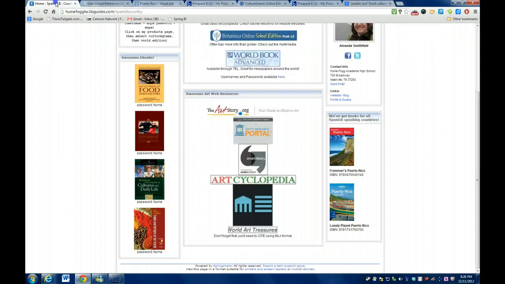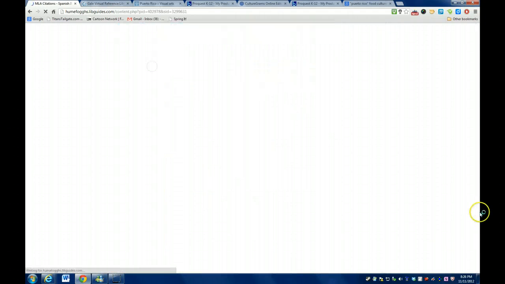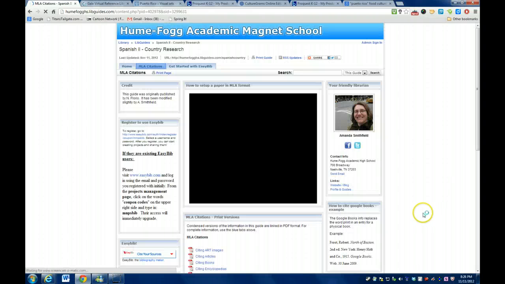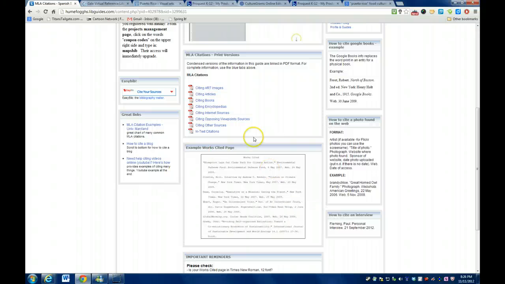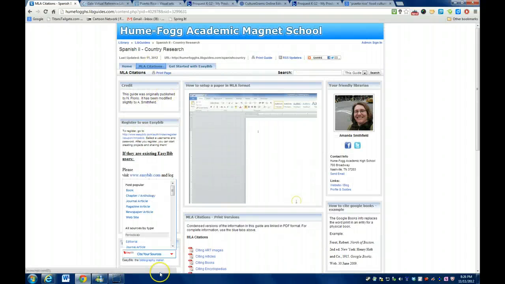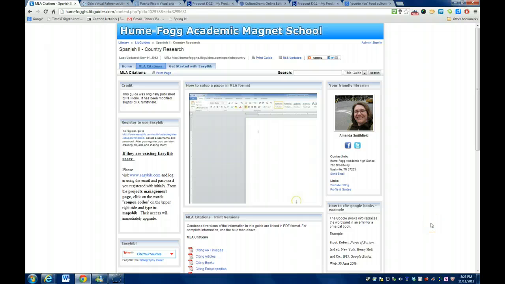Okay, once you have good sources, or as you're getting those, you want to make sure that what you eventually produce, for me, this is your works cited page, looks like this. This is on our MLA citations page. This is what I need. I'm going to need at least 3 citations on it, and it's on a separate piece of paper. So how can you do that? Well, that's where this comes in.